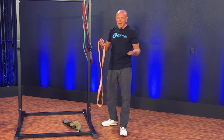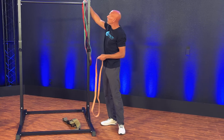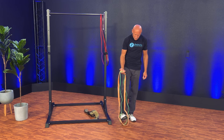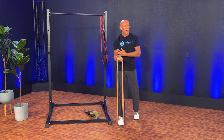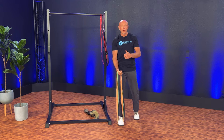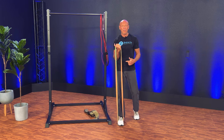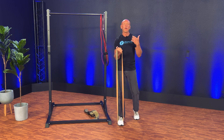As an example, if I had a band that was really heavy — I'm going to grab two bands and stand on them for a basic bicep curl. If it's very difficult to come to a fully contracted position, a yielding isometric would look like this: I might use two hands to get the bands in position and then release. Now my job is simply to maintain this position and hold.